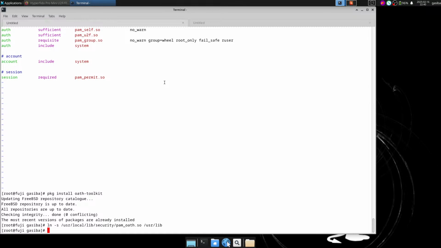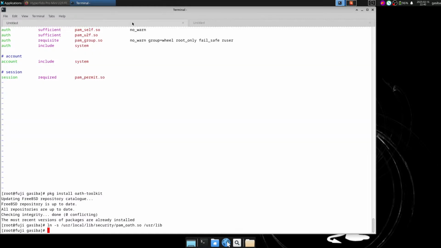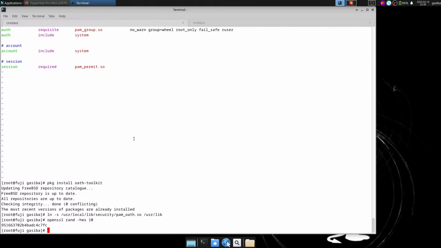Now let's imagine that we are enrolling a user, the user Gaziba. As we need a secret, we can get a secret with a random number generator, like x10.